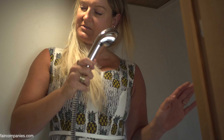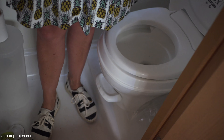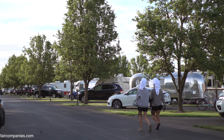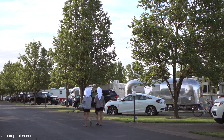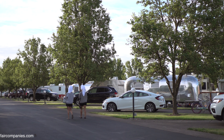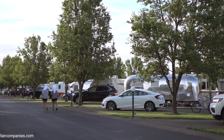The kids will complain at home about not having enough space, but then this sort of thing where you'd really think they'd complain — they're totally fine with it. I think it's kind of like playing fort for them. My husband doesn't really fit in here; it's pretty small. And then there's a shower, which is convenient. We used the toilet and went down to the clubhouse to shower. It's fun, and it's kind of unplugging a little bit. There is that nostalgic part of it, even though we can't really pin down what roots those are.